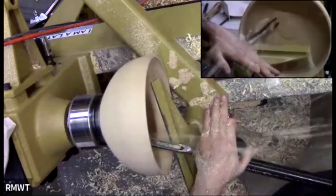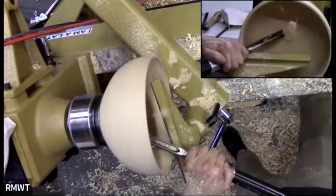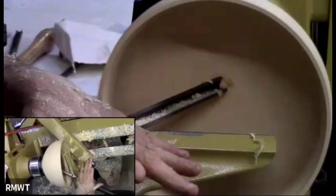Too big a cut for this length of handle. I could do a slightly longer handle. So I'm going to take it in two. There we go. One. And pick it up. Just too big a volume. I got it done with a slightly longer handle. One more finish cut, but this time light.